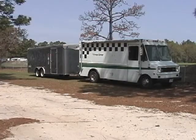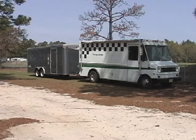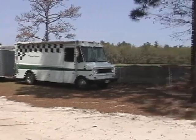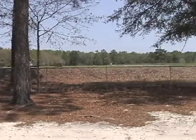Well, we arrived at Savannah in good shape. We had no trouble on the trip down. We had a nice uneventful tow. And we got a good spot in the paddock. We're right against the fence, right near turn 5. This will be a good place to photograph the action.